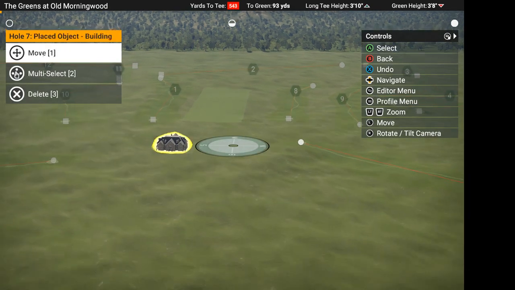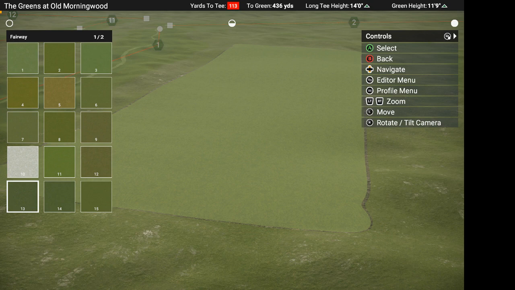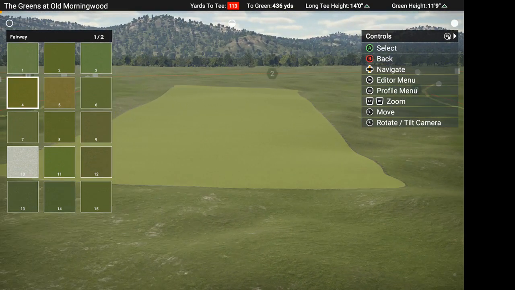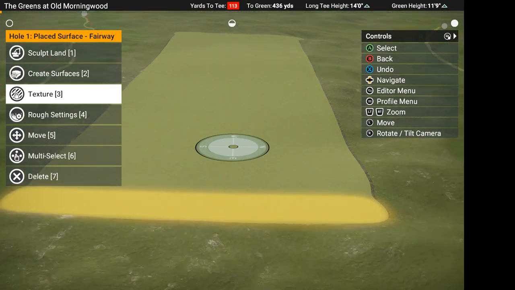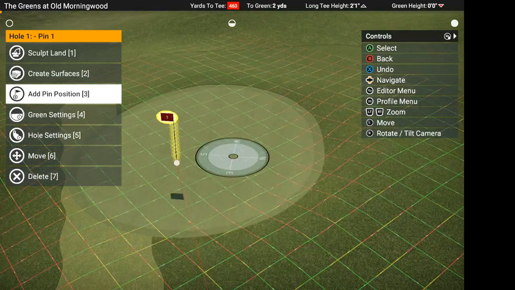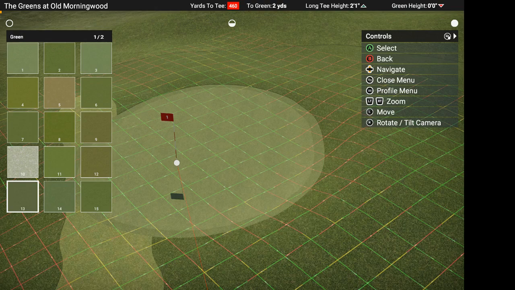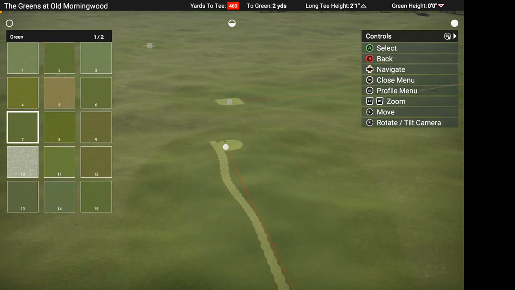And before I go any further, I've got to do this because it bugs me. We're going to change our textures. My default texture on almost everything is either 7 or 6. Don't like the way that looks on that. So we'll go 7. I may end up changing that back, but I go 7 on greens and fairways. Woo! That turned out bright, didn't it?